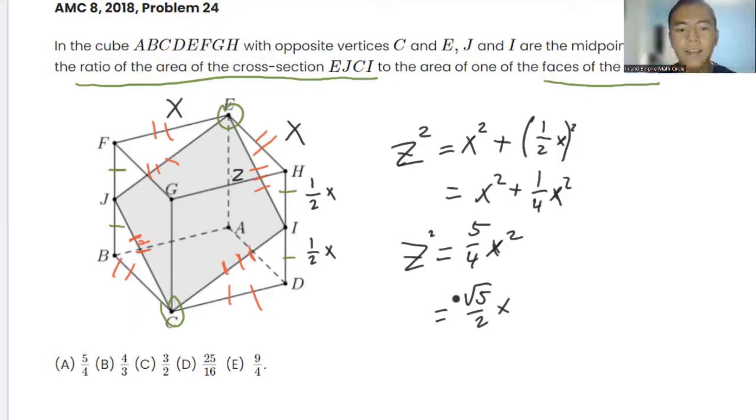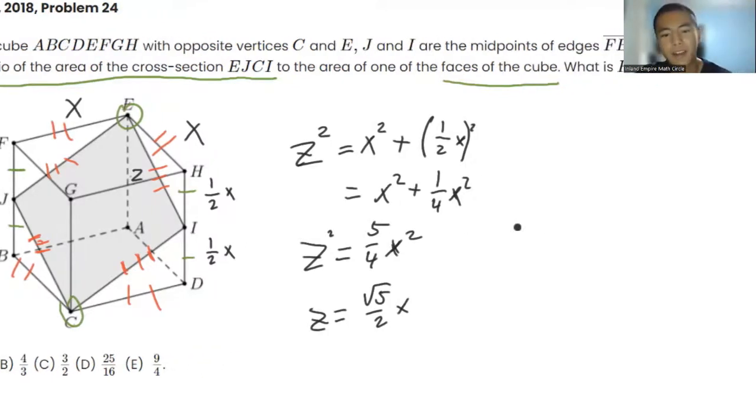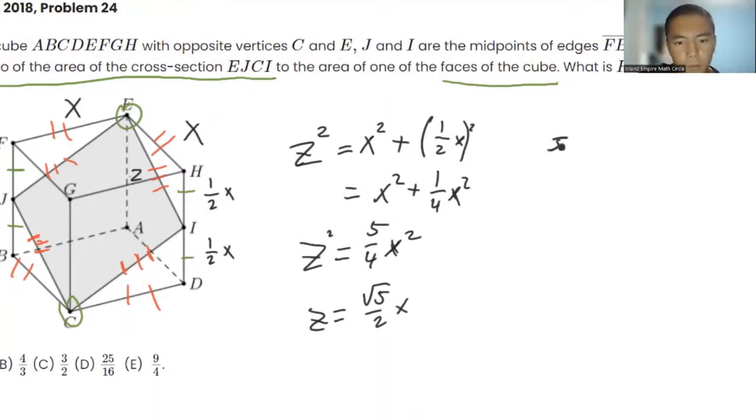Right. And then, as we just said, the area of a square is the side length squared. So we would just square this again to get 5/4 x squared. And knowing this, you probably didn't have to even take the square root of the equation because you knew you have to square it again. But then we already have the area, which is 5/4 x squared. So this is the area of the shaded face.